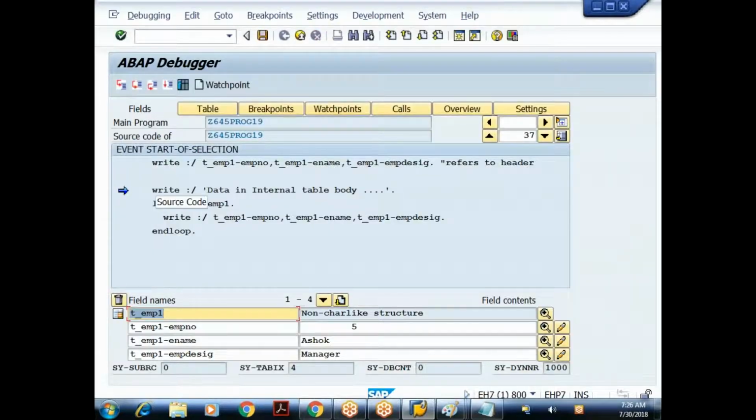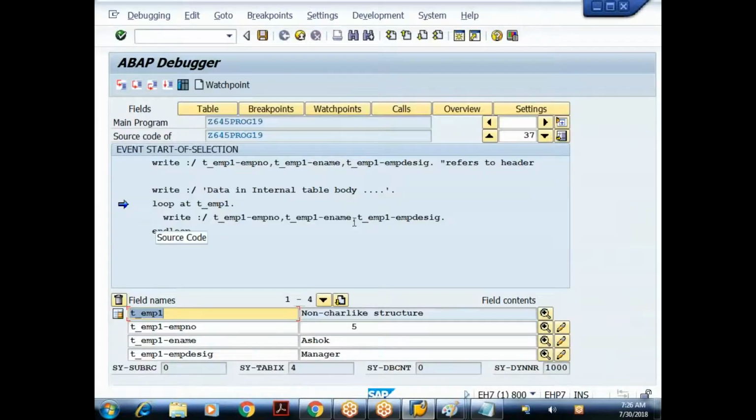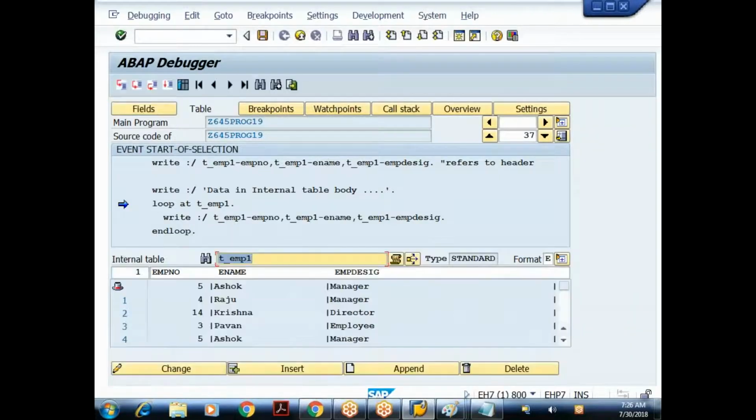Now I'm trying to print the data of the internal table body. What I'm doing here is loop at t_emp1. What will this loop do? It copies the data from the body to the header. What is the first record in the body of the internal table? 4, Raju and manager.